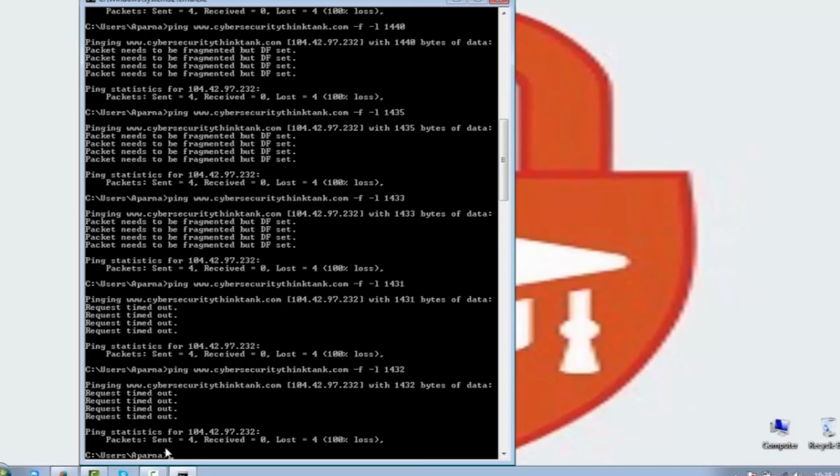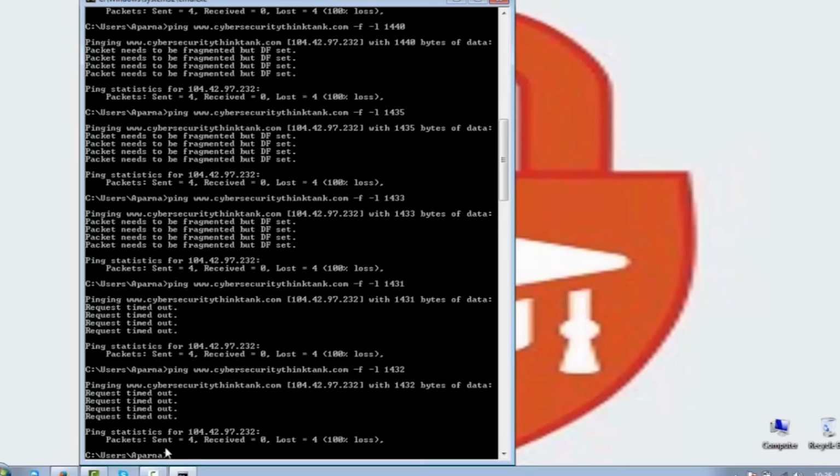TTL is time to live, the value of time that a particular packet lives in the network. So all sizes of packets expired, or you see a timeout, because the TTL value expired and every packet is captured by that firewall. So we are trying to bypass that firewall to get the router IP. In case we are not getting it from ping, we have to use something more.